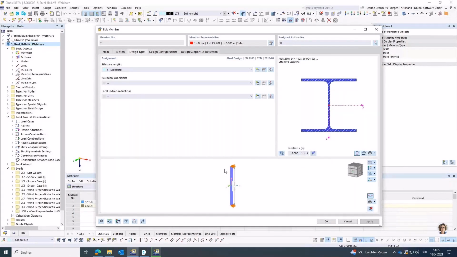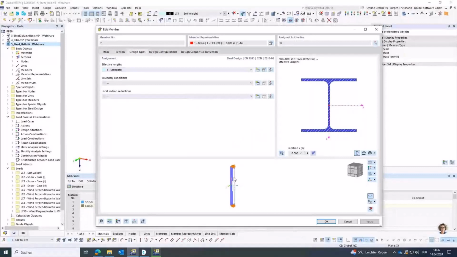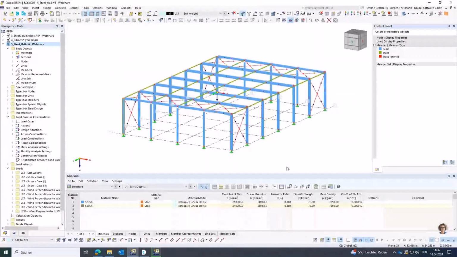And I can print this one, or now I have the opportunity to print it to a graphic template. So I do this now. I select a name. This is for the effective lengths, so I name this effective lengths. Say OK. So that's all I've done for this effective length for further use in the graphics.